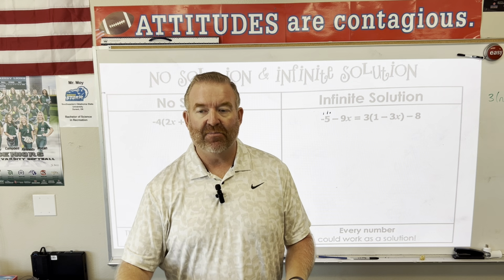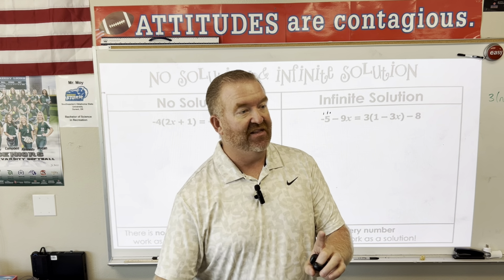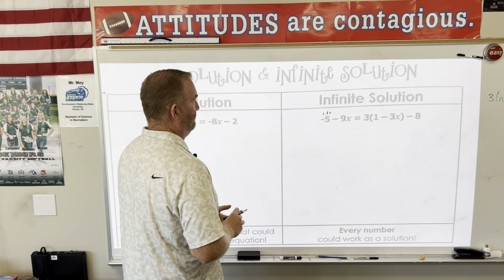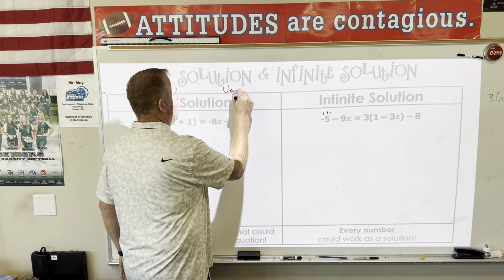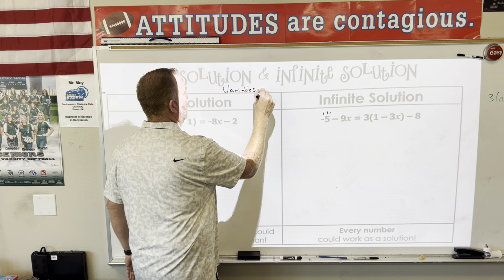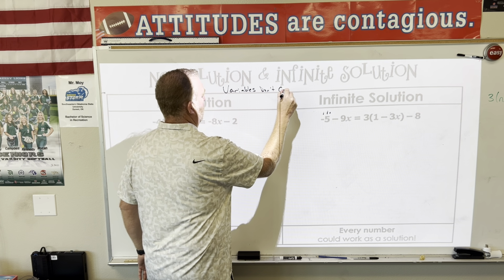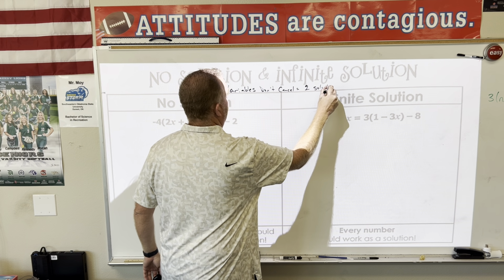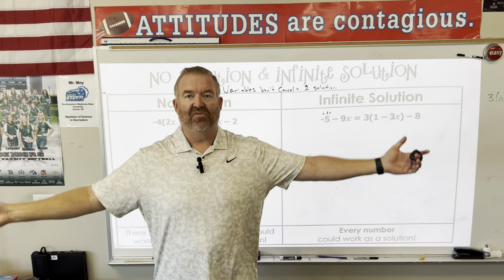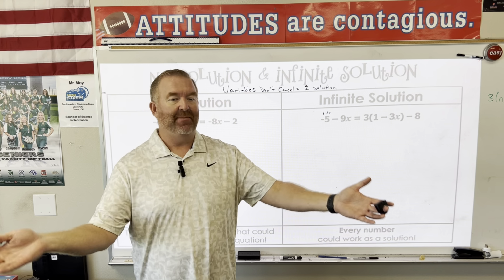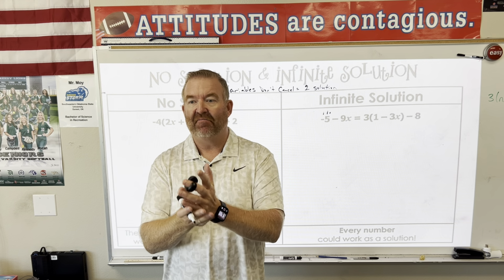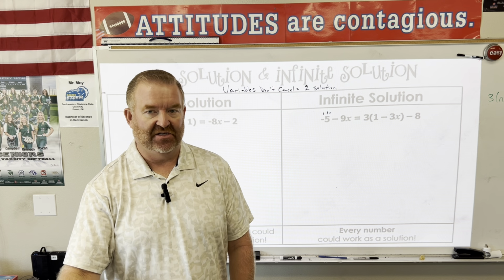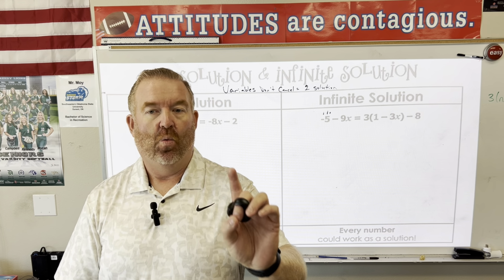Listen, if the variables don't cancel, please listen to this. Some of you are zoning out. Stick with me. If the variables don't cancel, you might want to write this down, it's one solution, kind of like we just did. X equals 3, Y equals negative 4. Just examples. That's what we have been doing. We have been solving and getting one answer, one number. If the variables do not cancel out, it's going to be one solution.